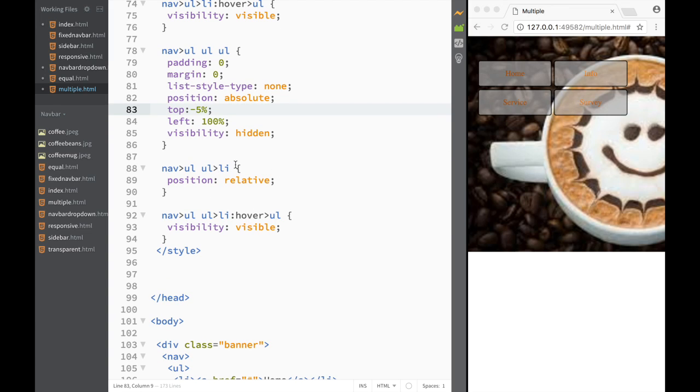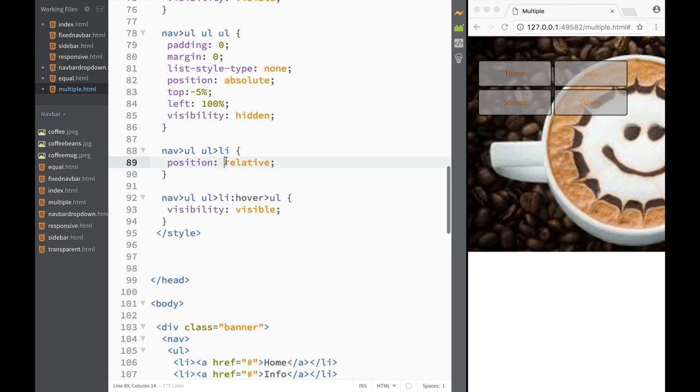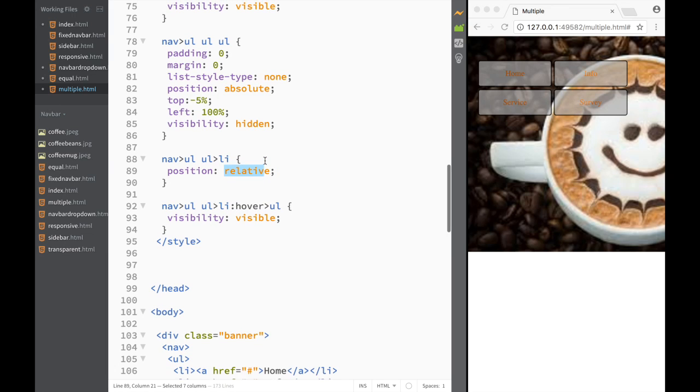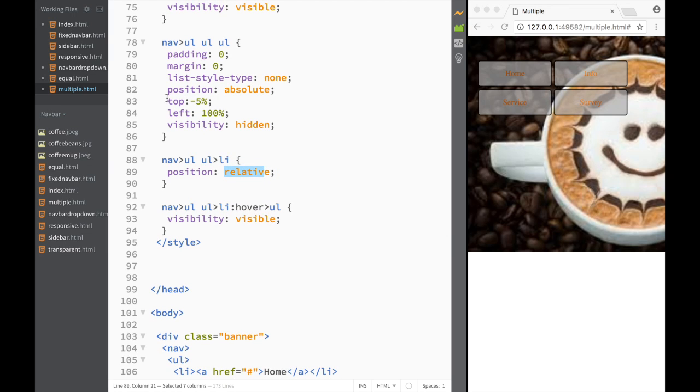And about visibility and hidden, you need to remember that you need to set the actual unordered list as absolute over here, and then you need to use the relative for list item. And then depending on the situation, you need to set the actual values for where you would want that unordered list to appear. This is going to be it for this video, guys.